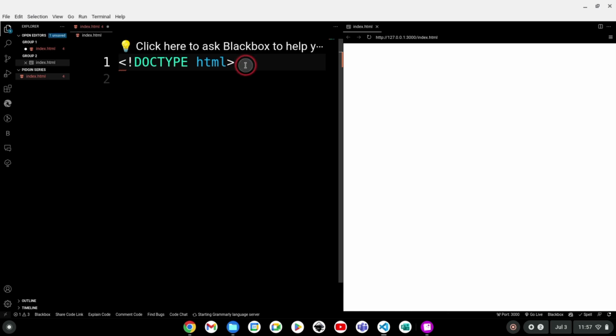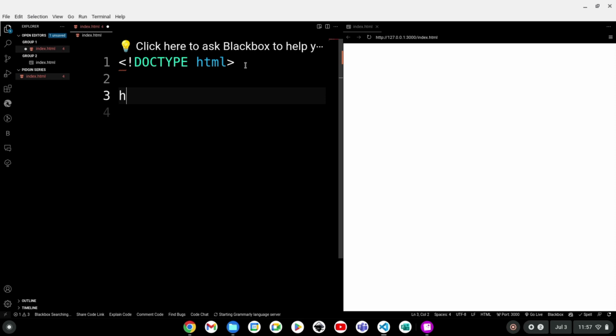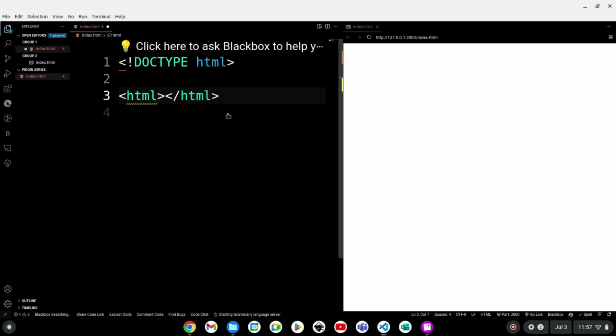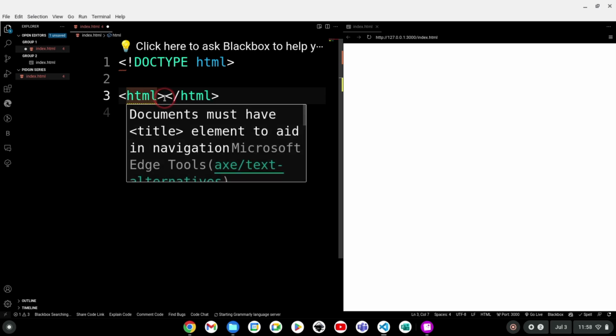Next is to come down now, I will write HTML. Here is a trick. You don't always have to type the bracket and the forward slash. Once you know the element you want to add, just write it and this rectangle box just here will show. When you hit enter, it will help you complete your tag. So we call this feature Emmet abbreviation. See where it is written here now. So I will click enter, then I will make space.